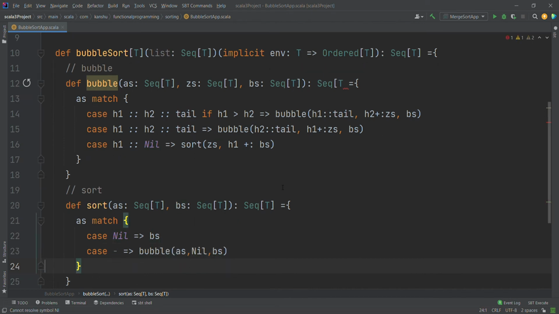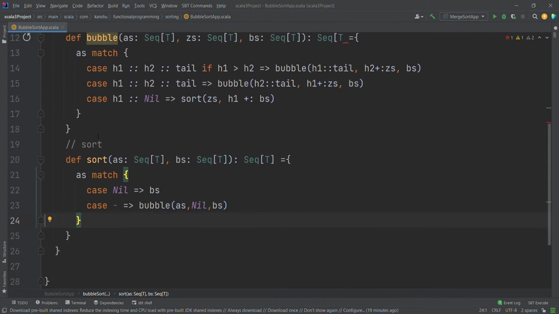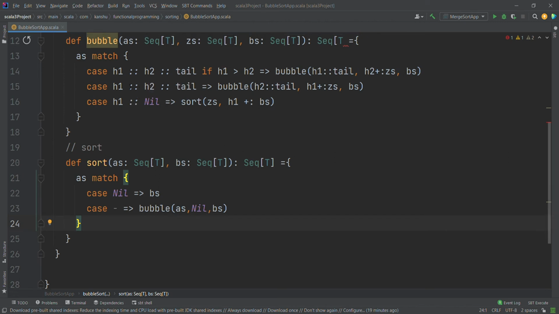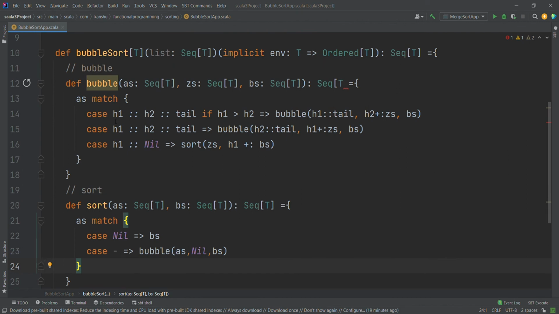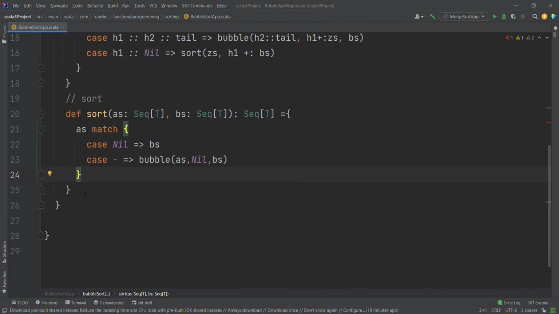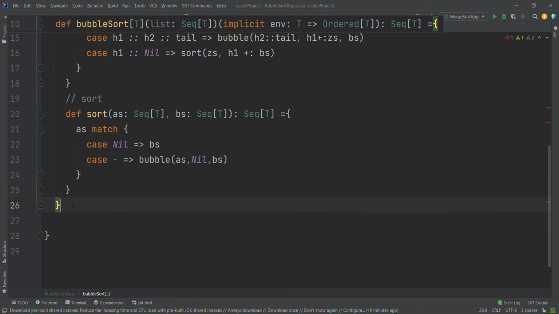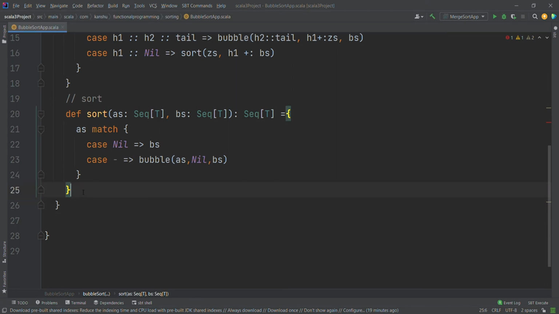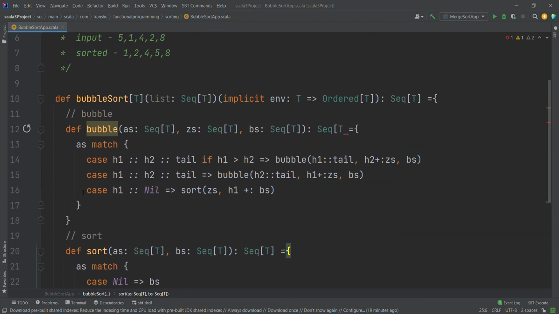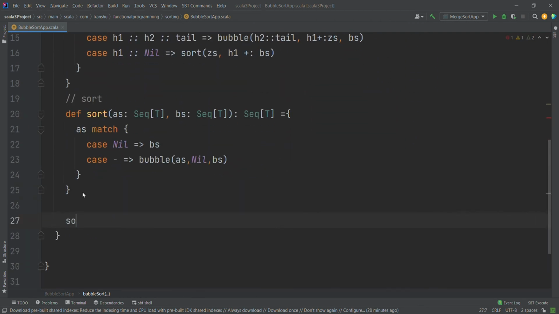Okay, so what we are doing is we are creating the bubble and we are doing the sort. So in bubble, here we are swapping the values, and here we are splitting into bubbles. So every pass is happening here, and in every pass whatever happens, it happens here. So we understand it, right? Whatever we do in a pass, that we do here, and every pass is iterated from here. Now we have implemented this. Now we need to call the sort. So we will call the sort with the value of list comma Nil. So initially there won't be any value.